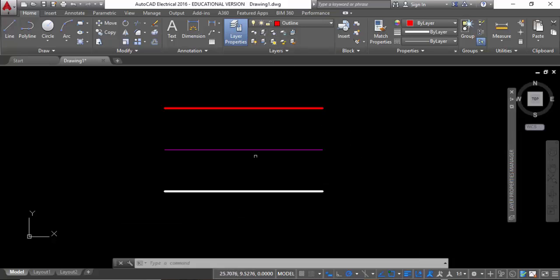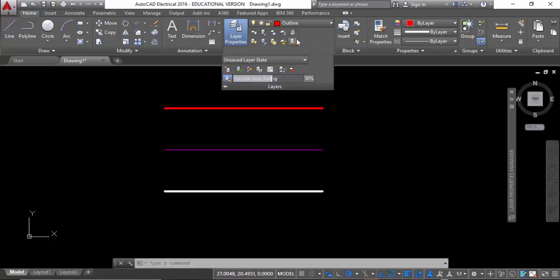Okay, so you can freeze your layers, you can lock the layers, you can isolate the layers. I like the isolate command due to the fact that if I'm working on certain aspects of the drawing, I can isolate the layers that I'm working on, and I can work on it further with the other layers out of the picture completely. Right. Okay, so I'm not going to go into the other commands down there at the bottom, not as yet.